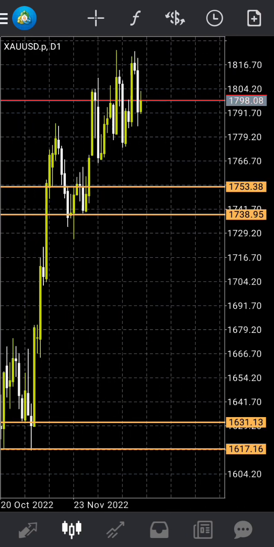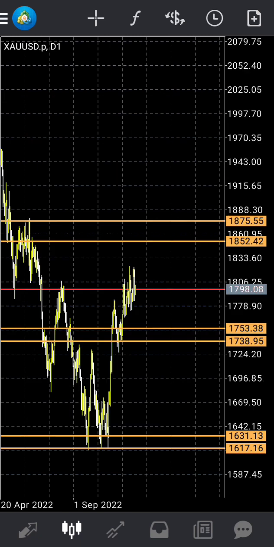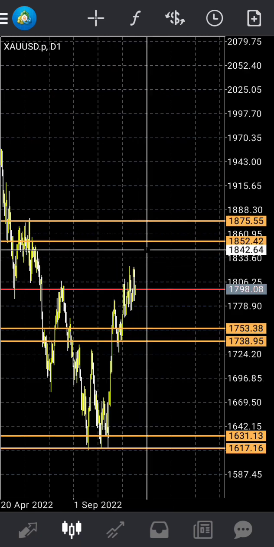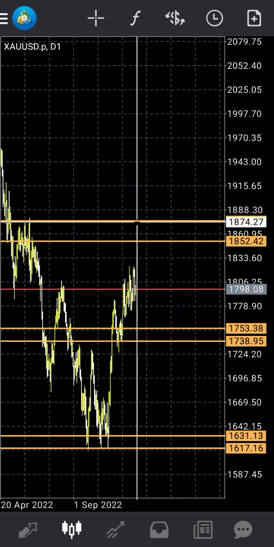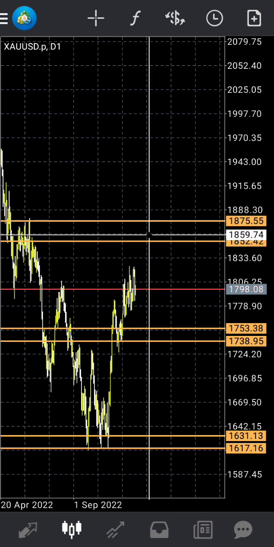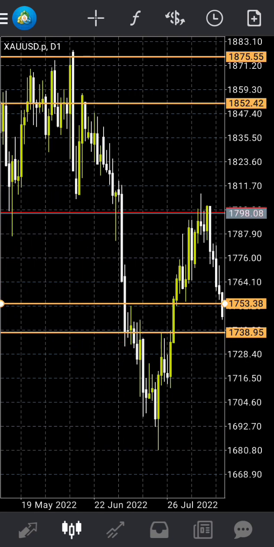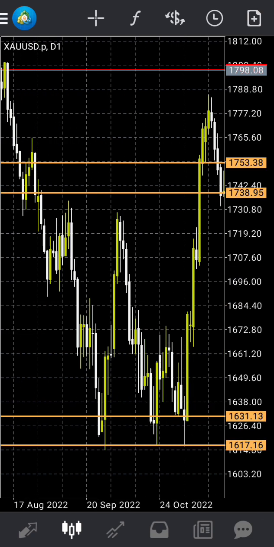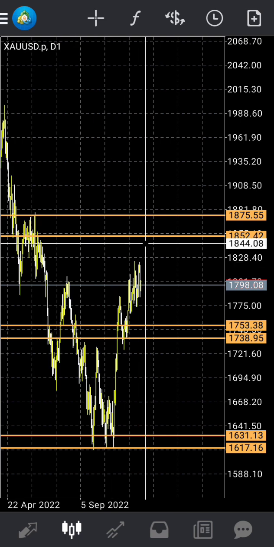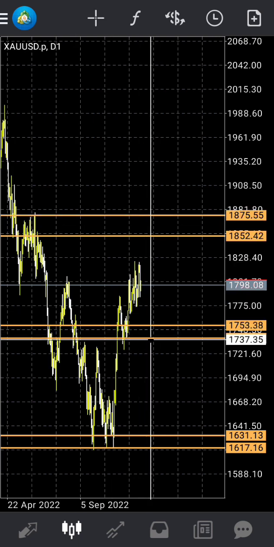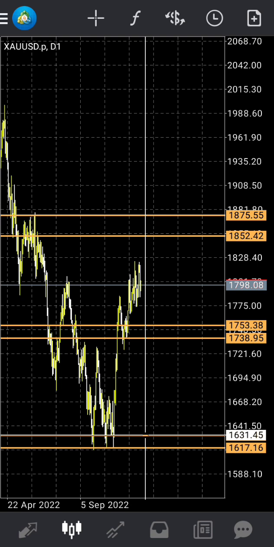Okay, so actually, if the price wanted to go up, this is gonna be our possible nearest sell zone for daily. Okay, because this is a weekly zone, but we make it more precise using daily zone. Okay, so if you want to sell, this is a good place for you to sell. If you want to buy, this is a good place for you to buy. And now we talk about daily zone.